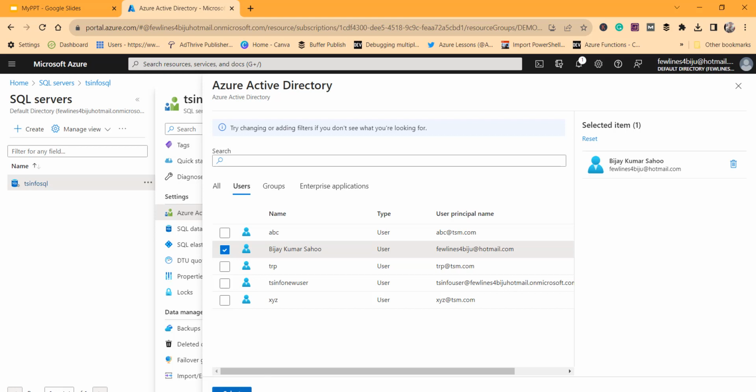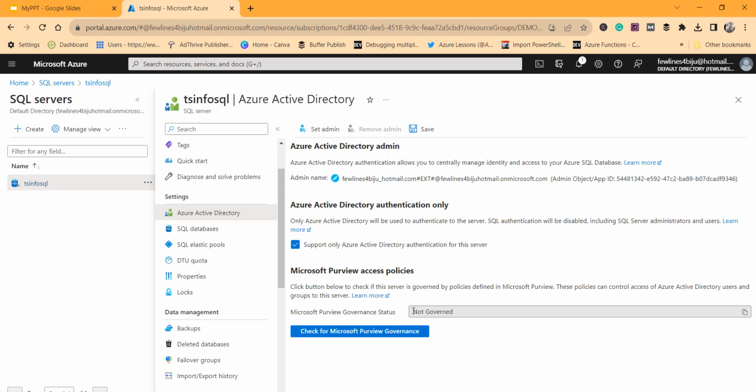Select the user or group by checking the checkbox, then click on the select button. Then don't forget to click on the save button.